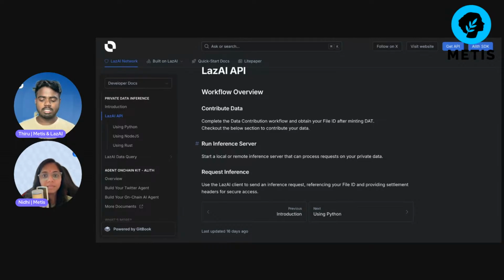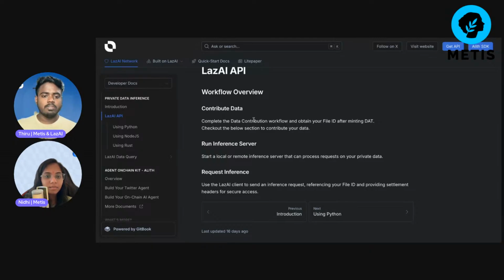And this is a really cool thing about DATs. You can't just see the whole data that is provided within the DAT, because that's how LazAI differs. That's how the DATs still secure the privacy and still provide the facility to query over this data. So it's not like the DATs are publicly transparent data; it's still privacy secure, but you can query over it. You know what kind of data it is, so you can fetch and then use the DATs for querying purposes.